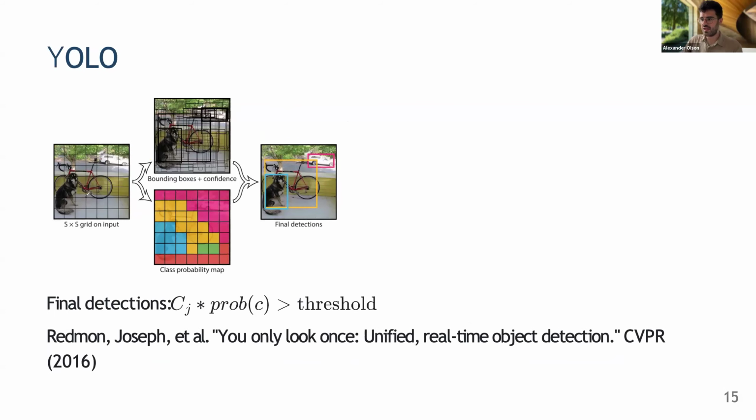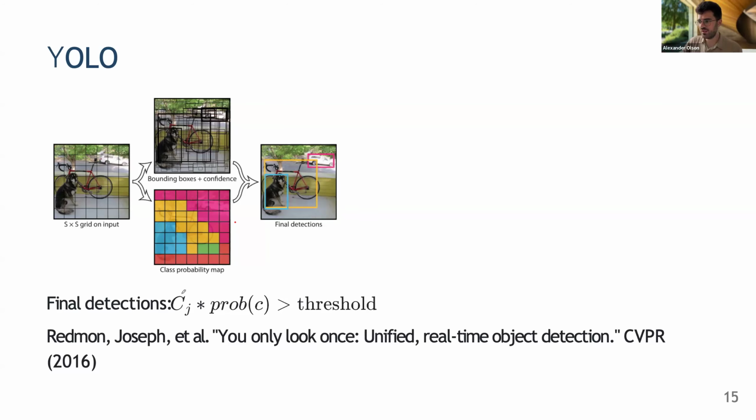And so once we've done these steps, we then multiply the class probability by the confidence that we have in our bounding boxes, and we check if that meets some threshold. So when we combine this classification with the bounding box, is that total prediction above a certain threshold? And ultimately, what we provide out as the prediction is every pair of bounding boxes and classes that has a high probability to it.